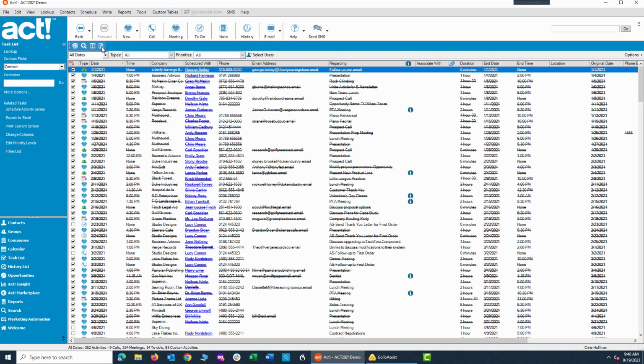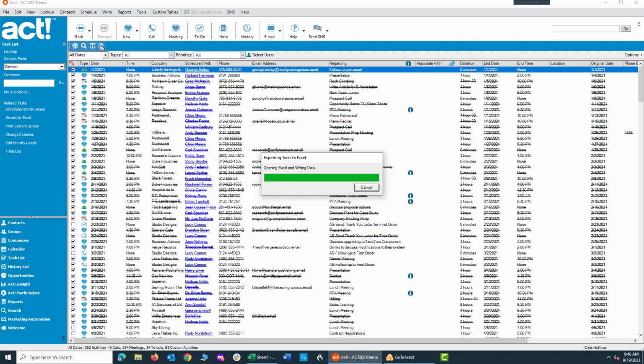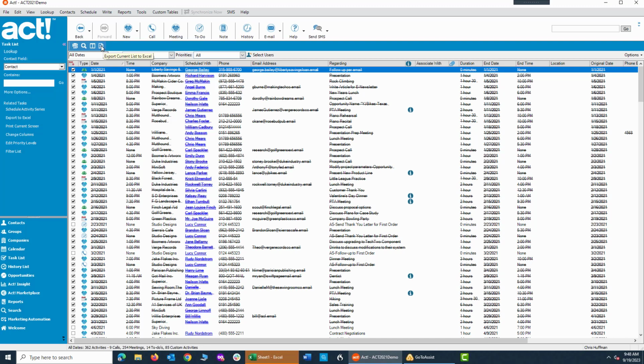So I'm going to come up top. I'm going to click on Export Current List to Excel. You'll see this little paper icon with an X in it. I'm going to click on that. And now it's going to take all this information and export it out to Excel. I'd rather you have too much information in Excel that you can work with or deal with than not enough. So I'm sending everything out there. So in my previous tutorials, we gave you the notes and the history as a PDF. In this, we gave you the activities as a PDF, and we also are giving you the activities, past, present, future, everything, cleared and uncleared, in an Excel spreadsheet.